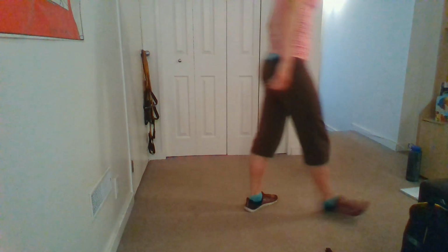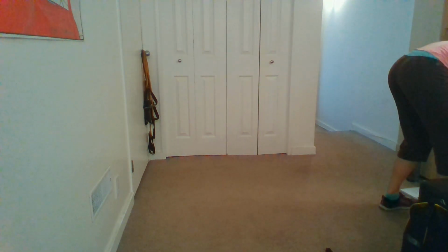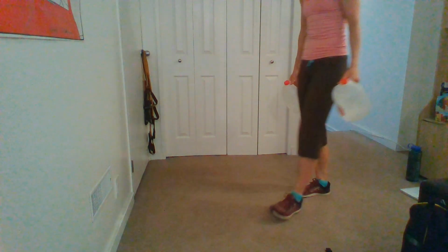Awesome. Okay, last one in this is a chest press with a glute lift. So just alter the screen a bit here so you can see the floor a bit better. Grabbing two dumbbells, fairly heavy.